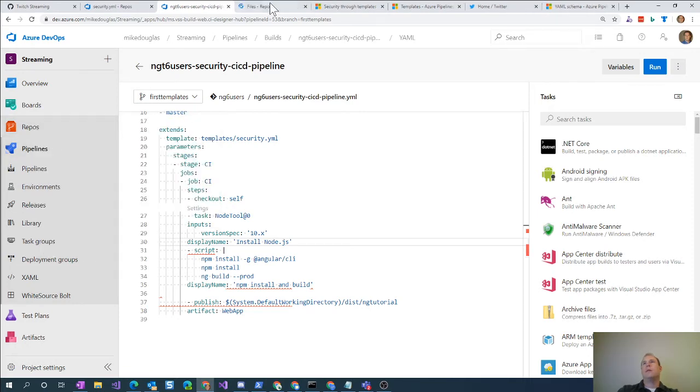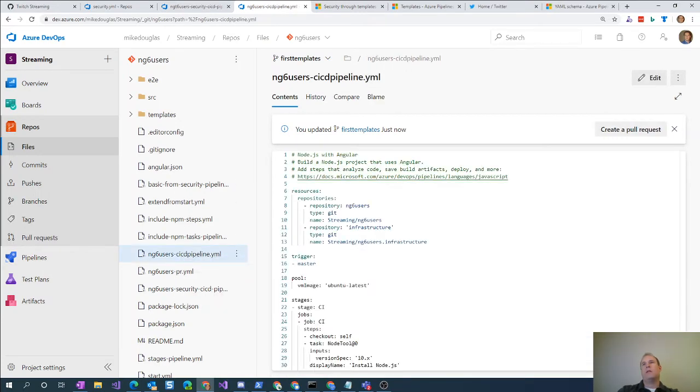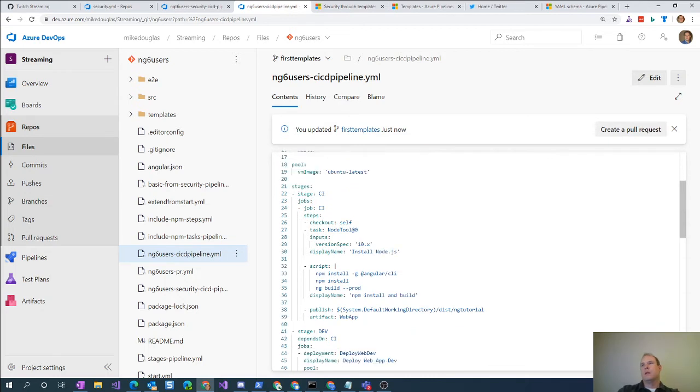Let's open one more tab here to our repo. Let's look at our other one, because we did take this from our ng6 users pipeline, and let's just see. It was a simpler world then when we didn't have the template.